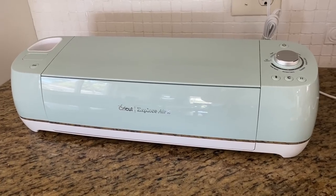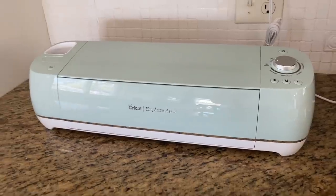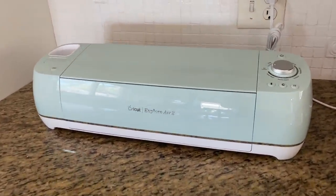I do not have a desk at home, so when I need to use my Cricut, I just set it up over here on the kitchen counter.